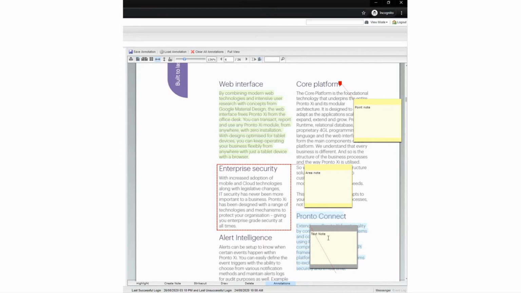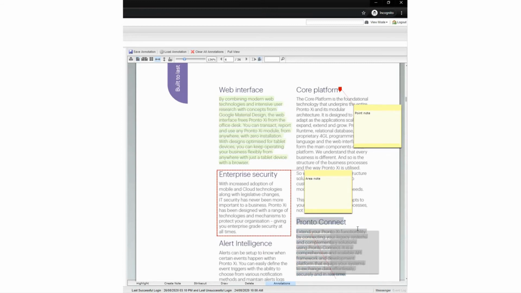All these annotations can be used across different versions of the same document. The next function is to perform a strikeout. This is to provide feedback to the document owner to remove a line or a block of text from a document without defacing it. So we select the strikeout option down the bottom of the page and we highlight the lines in the document that we would like to strike out.